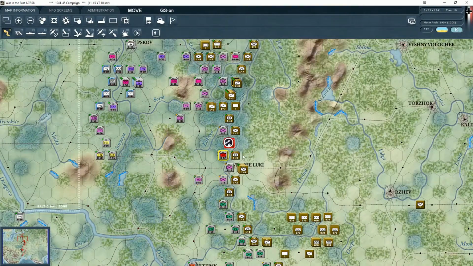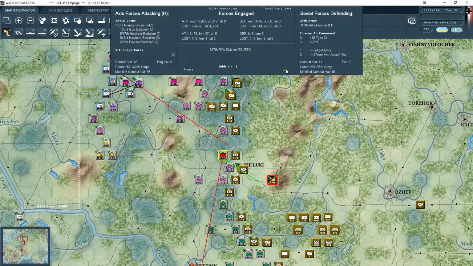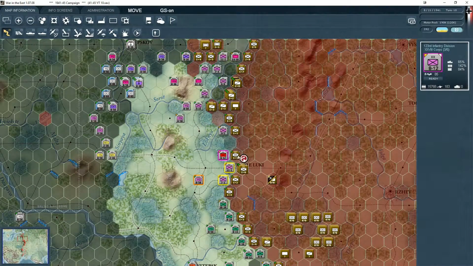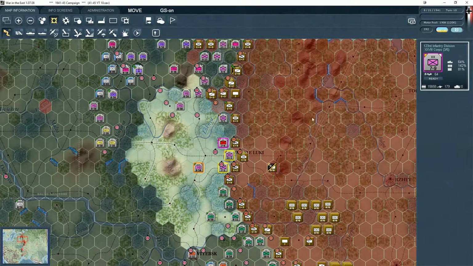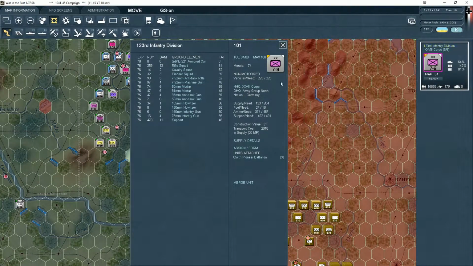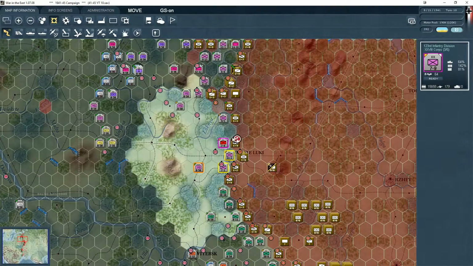Down here, let's do a light attack up here to push this guy across the river if we can. Oh, we're going to rout him, even better. And then this one we'll also try with a light attack. This one has a Pioneer Battalion attached as well. Oh, darn, they're going to hold position there, though. Fortification, they have a level 2 fort. Okay, that would help out a lot. The Pioneer Battalion is not quite enough to get across that fort.